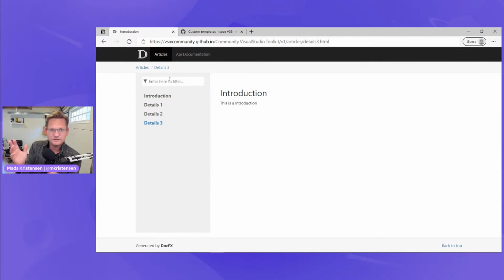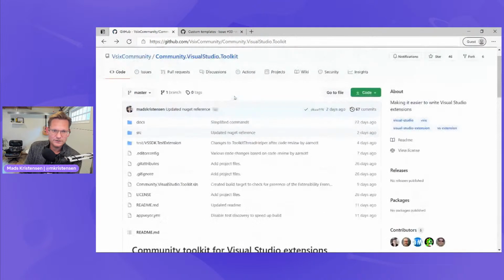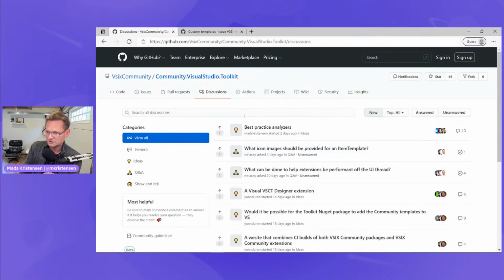somewhere starting here, moving into the toolkit repo. Let's do that. Let's go in. Come on, let's go back. Where are we? There. So in here under discussion, let's see if we can start something about what we do with documentation. How do we guide people to do the right thing?